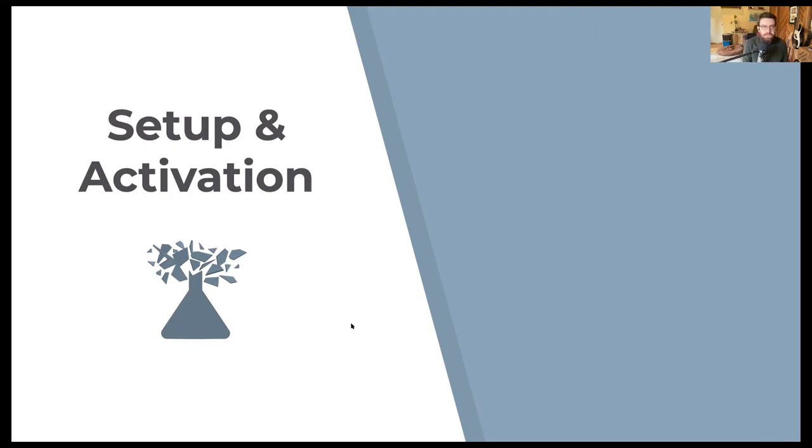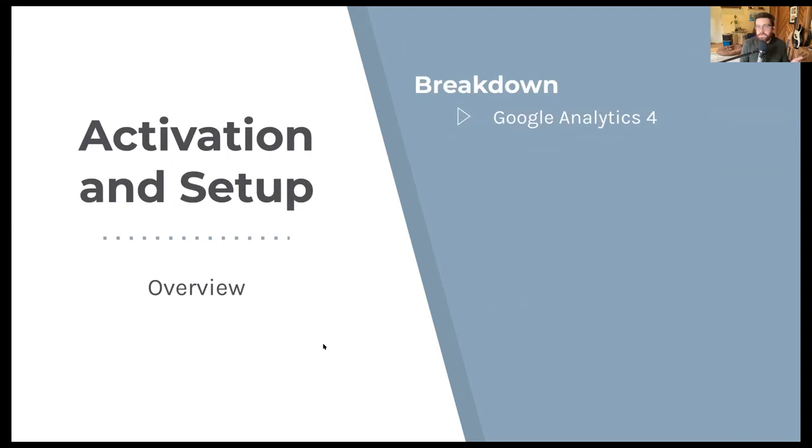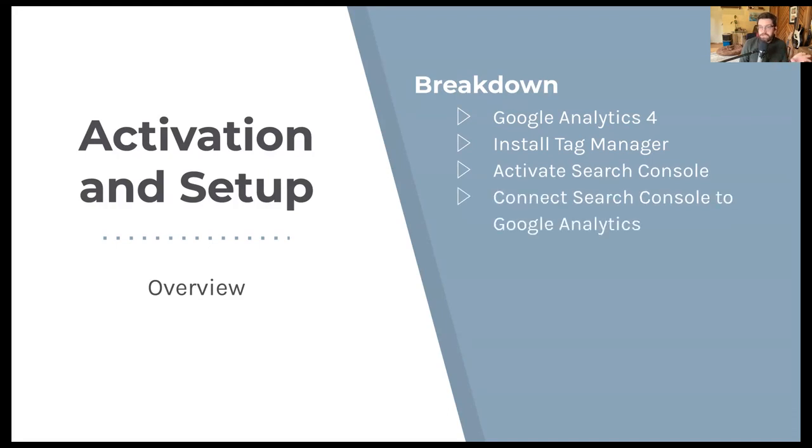So today we are doing the activation setup. We're going to be doing, as we've already talked about at the top, the Google Analytics 4. We're going to be installing the Google Analytics using Tag Manager because that's the recommended way from Google. We're going to be also turning on Search Console. We're going to be connecting the Search Console and the Google Analytics if we've got time.